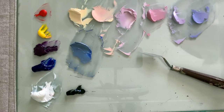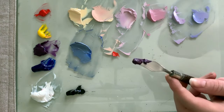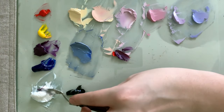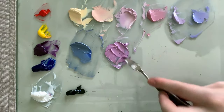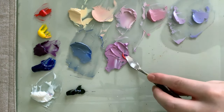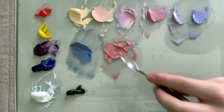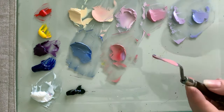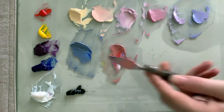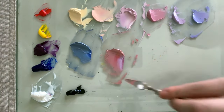For another color, we take a tip of cadmium red, mix with a double amount of purple, the same amount of white, and mix it all together. I want it a little warmer, so I will add a little bit more red and a bit of yellow. Then a bit of ultramarine blue to break the bright red. And then we get this kind of dull pink red color. Just want to lighten up again.